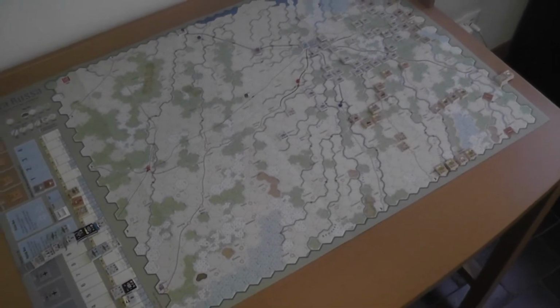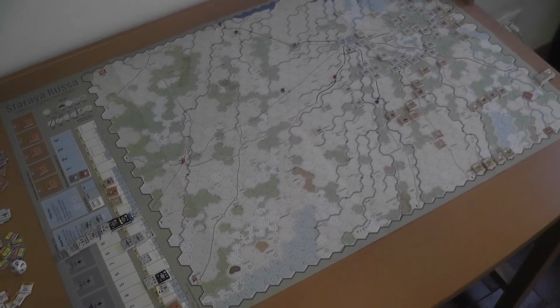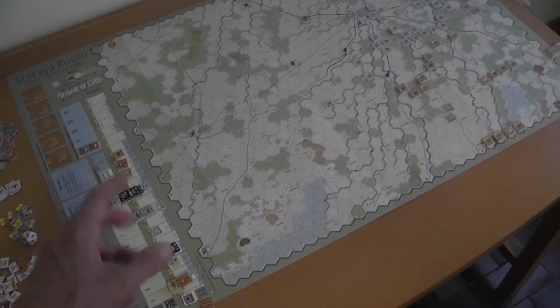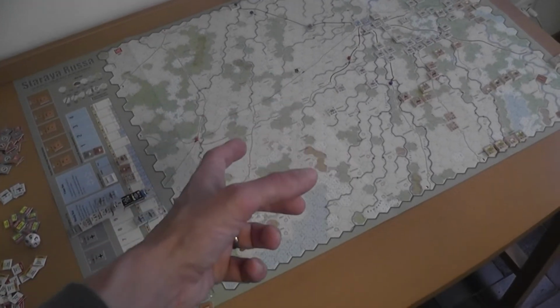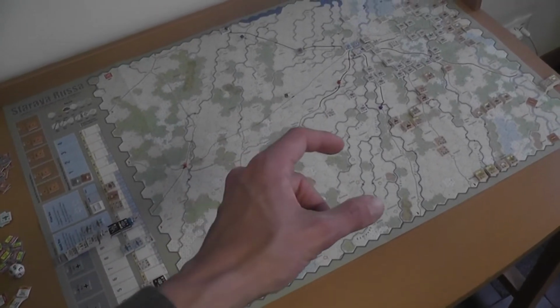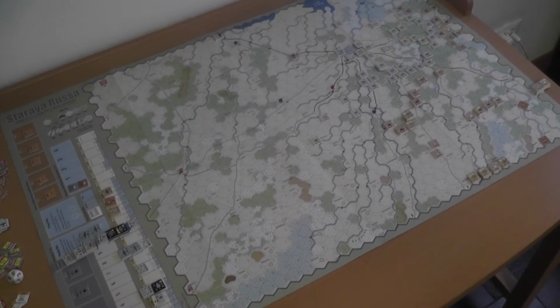That means that after a couple of turns in which the Soviets will try to capture as many objectives as possible, the Germans will come and smash against them, and so I see how there can be the danger that the Soviets will find themselves squeezed between two lines of Germans.